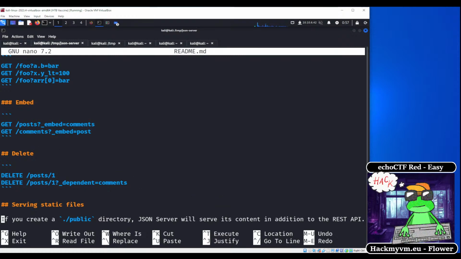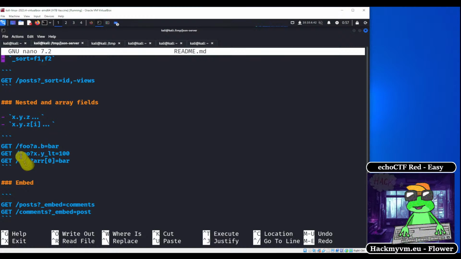Posts, profile. Let me start writing these down. Posts, profile, comments, and what else? Foo. So foo.